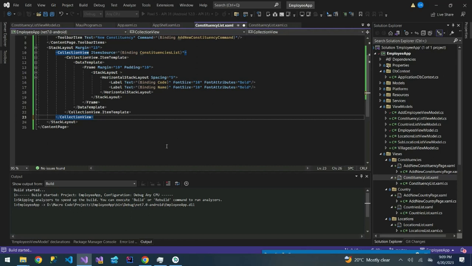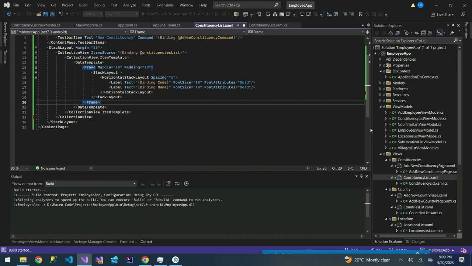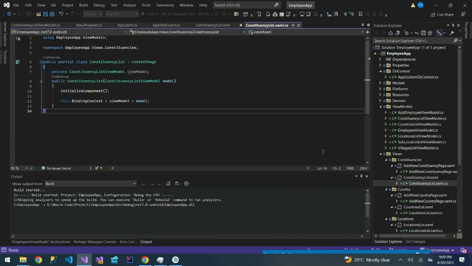So I want you guys to do the same for all the list pages that you have. We are using the collection view. Then we'll now see how you can add and retrieve data from SQLite. So this is the progress of our video based on .NET MAUI, SQLite database, and view models. We are using view models to bind data to our XAML pages. So let's see how our app looks.